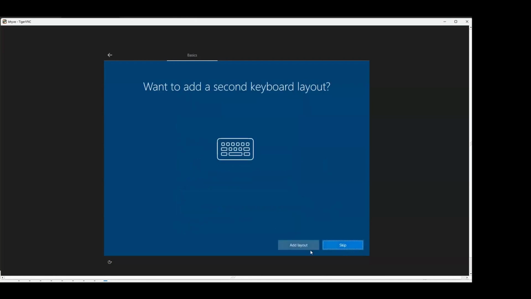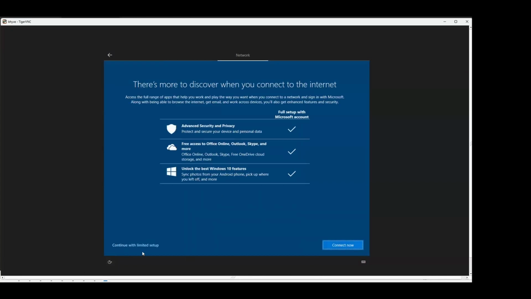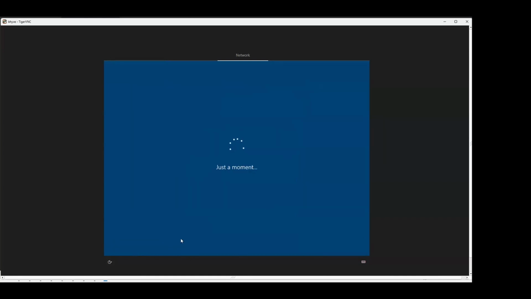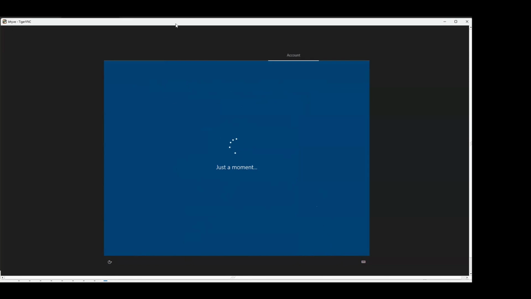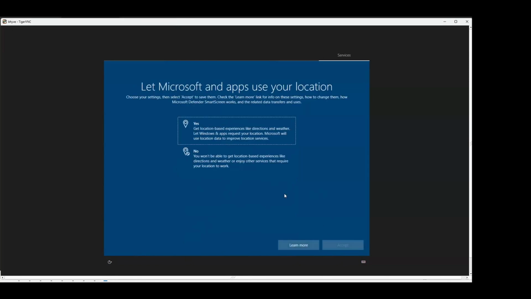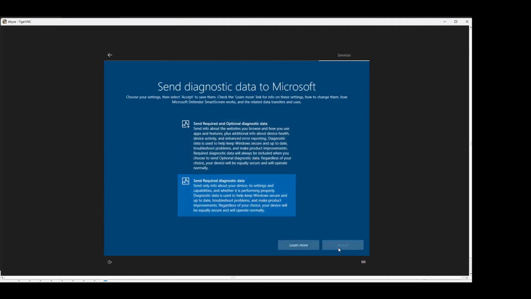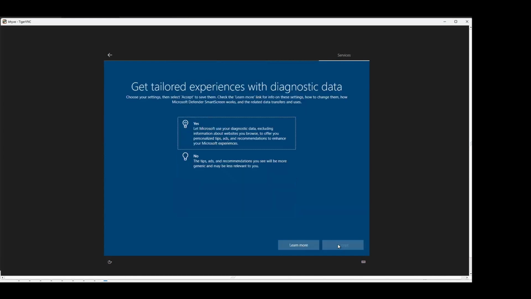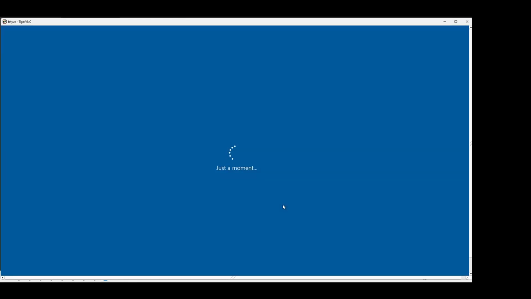US. Skip. No. No. John FreeBSD. Why the hell? Okay. No. No. No. Usually they're checkboxes, or this is old enough that they weren't. This is the best part of the setup, yeah. Just answering no a bunch of times.